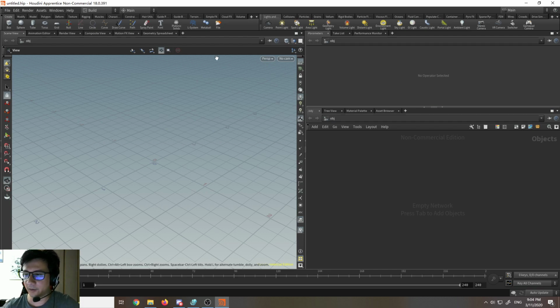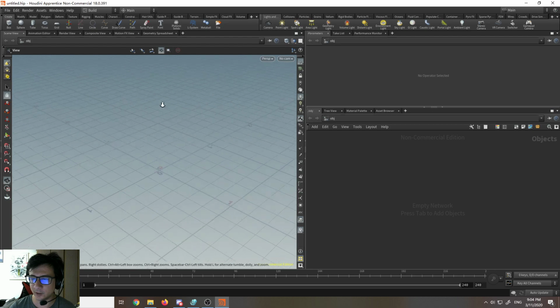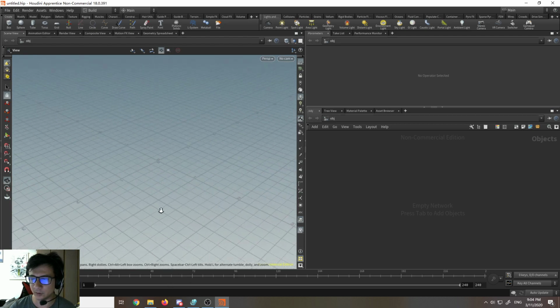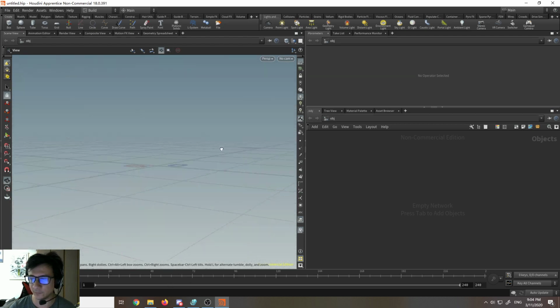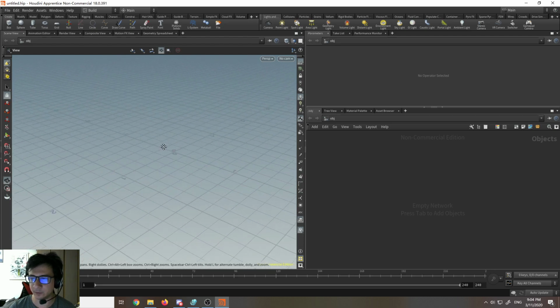So let's get started. Here is the viewport, and the way you navigate, I think it's like Maya. Hold Alt, right click up and down to zoom, left click to rotate, and middle mouse click to pan.